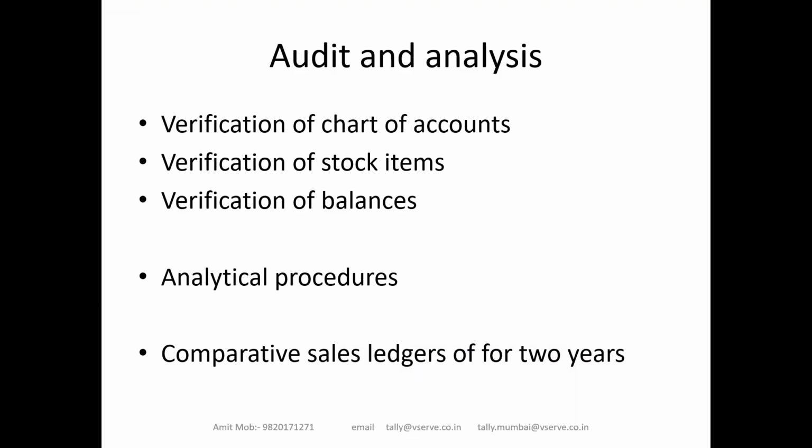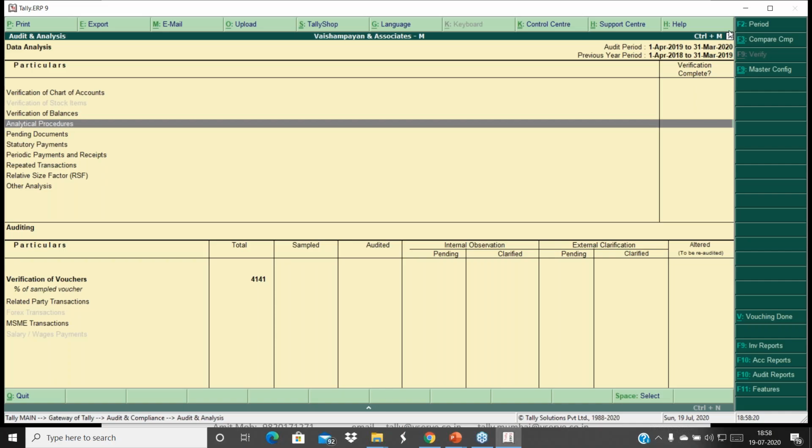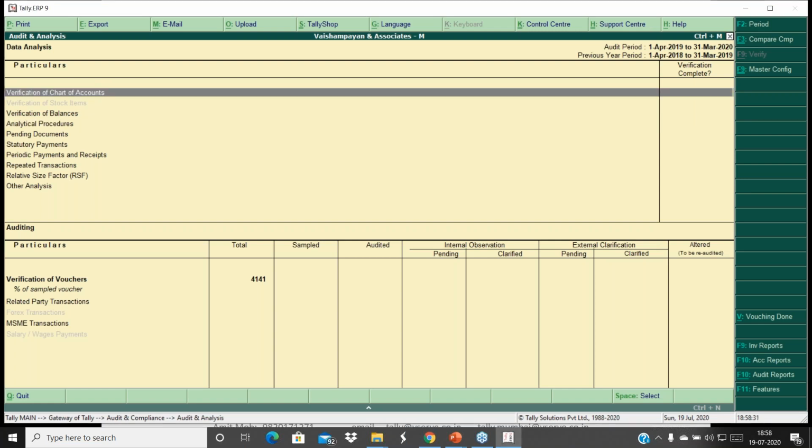Yeah, Punit bhai, Amit bhai, bolo. Sir, before we proceed further, you showed verification of chart of accounts and balances, but how to verify? What is the option for that? If you could just show it in a minute, because there are 4 or 5 questions on how to verify that. Also show the group name that can come along with the ledger names. Okay, what do you mean by verify? I mean, account squared up but not verified. What does the word verify mean here?